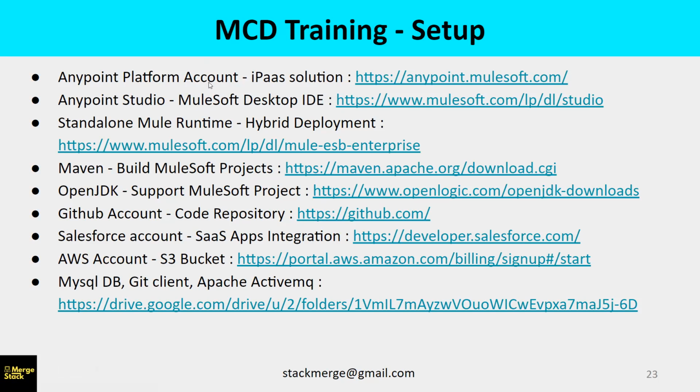Now we can say it's an iPaaS solution. Why? Because it is completely a service provided by MuleSoft in terms of the Anypoint platform. The infrastructure and everything will be taken care of by MuleSoft, and this infrastructure is provided by Amazon AWS. So to have a complete setup, we'll be looking at this tool.